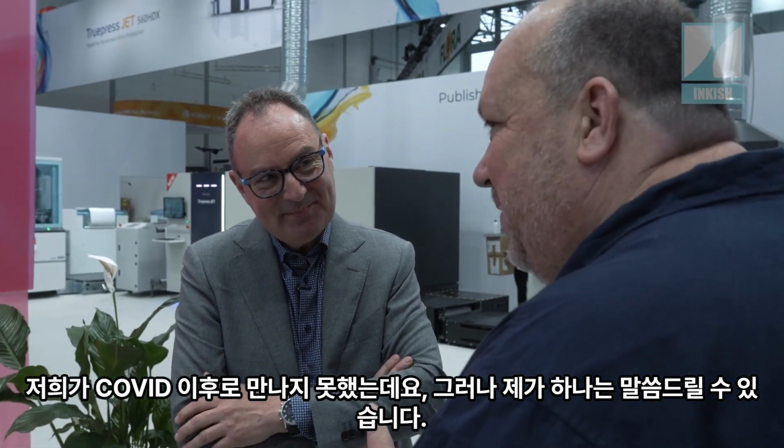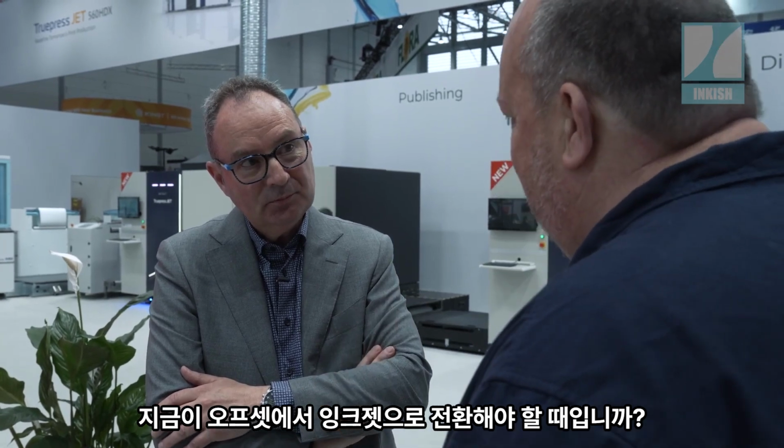But I can tell you one thing, I always ask the OEMs that produce this machine, is now the time for an offset printer to change to inkjet? I would say 100% full confidence. But you have to take a look into what they really need. It is simple to say, this is perfect for you, but it also means that sometimes you have to invest in finishing equipment. Your whole workflow could change. But what about business models?